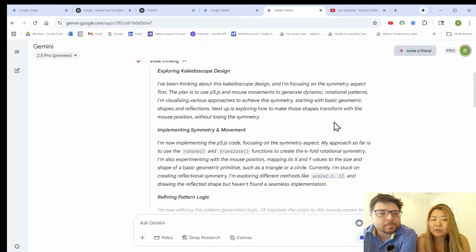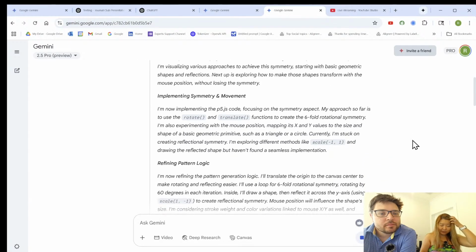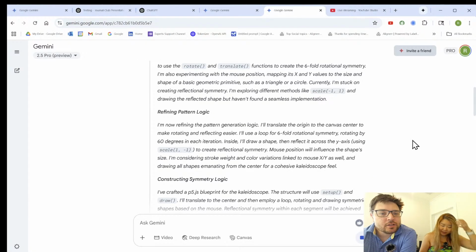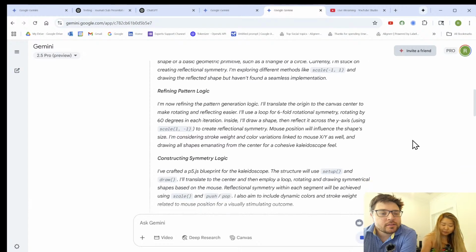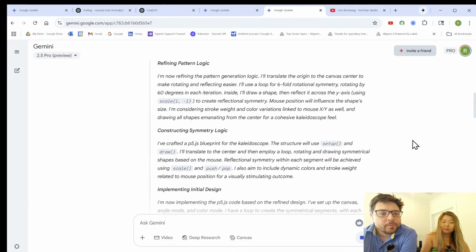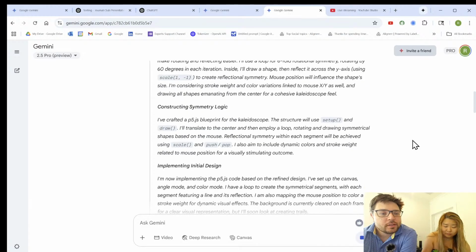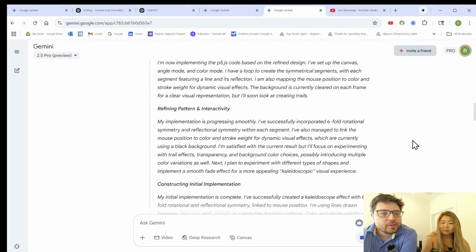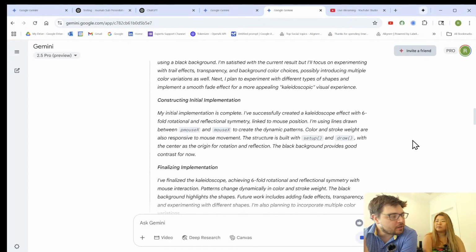Focusing on the symmetry aspect. Because the kaleidoscope is kind of complicated. Kaleidoscopes are pretty fancy. I'll translate to the center and employ a loop, implementing the code. So you can see that these models are getting fairly complex in their reasoning and thinking ability.